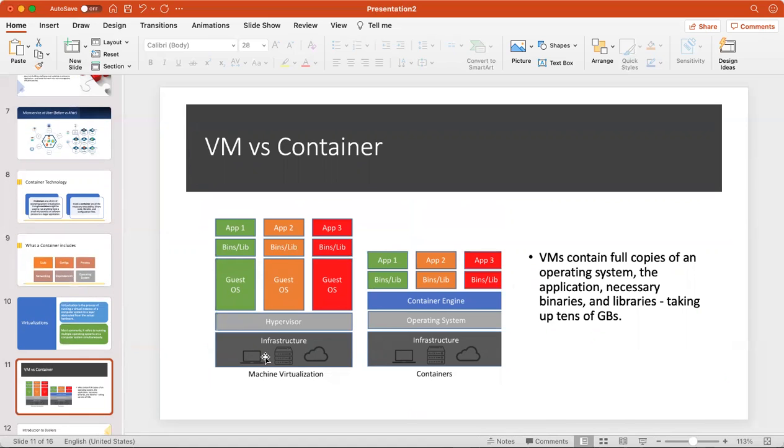Again, this is your machine. Let's talk about your computer. We're talking about the one on the left now. This is container. This is virtual machine. So you have your computer running. On your computer, you have an operating system, of course.